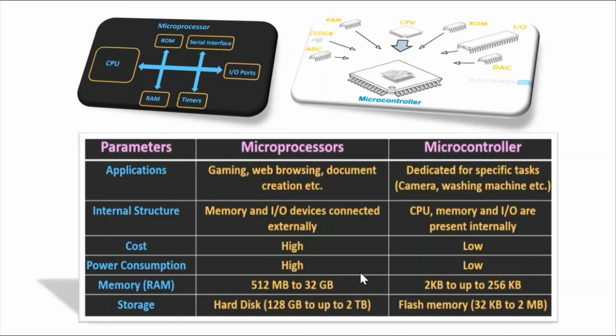Memory or storage required for a microprocessor is very much higher than a microcontroller because it has to store previous and present data to process, like for gaming and photo editing in our computer. As for a microcontroller, it requires only a flash memory because it only does specific tasks and has nothing to do with previous data. We have completed our presentation.